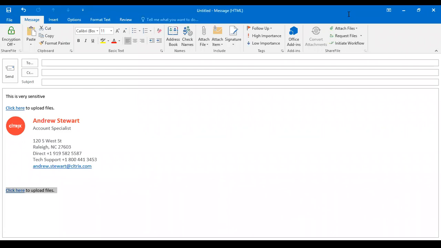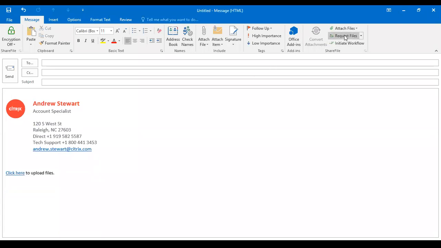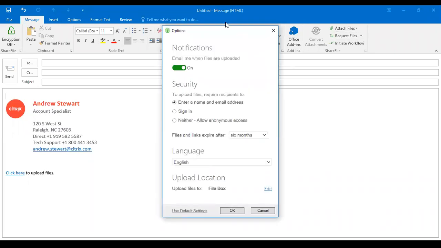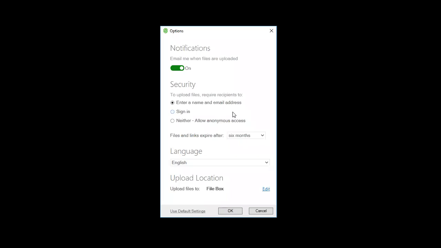Absolutely. So the Request Files button up here in the top right generates these hyperlinks for me. Let me just delete all this and we'll start anew. If I go up here into Request Files, I can click that once and that'll give me that default temporary link. In order to keep a permanent link that will not expire, the one I have in my email signature, I'll come over here to the right-hand side of Request Files and use this little drop-down and hit Use Custom Settings. I'll pull up the settings for you to see here.